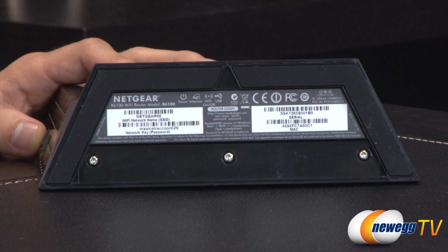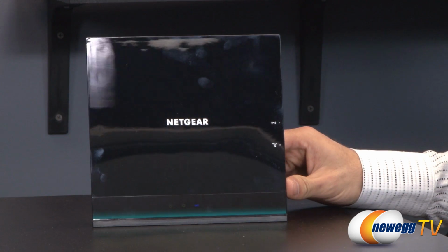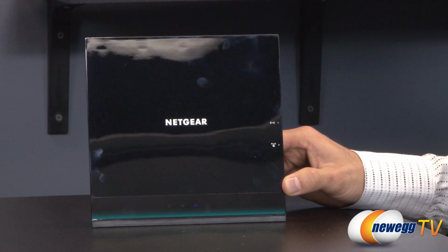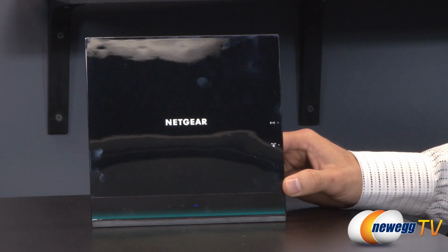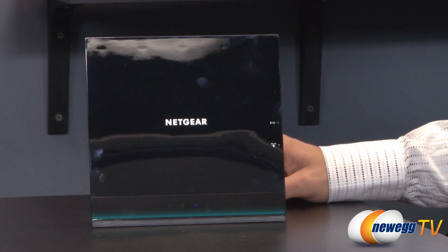That way you can set it up to have its own specific IP address for the DLNA server or anything else you'd like to do with it. Okay, as I mentioned before, it was really tough to see, but if you look down here at the very, very bottom, you'll notice that there are 4 different LED lights, and I need to plug in the USB to show you the 4th, but trust me, there's a 4th one there.